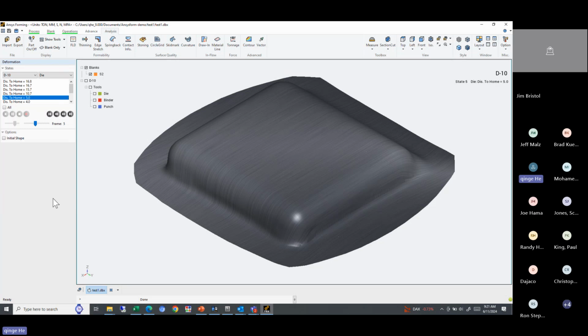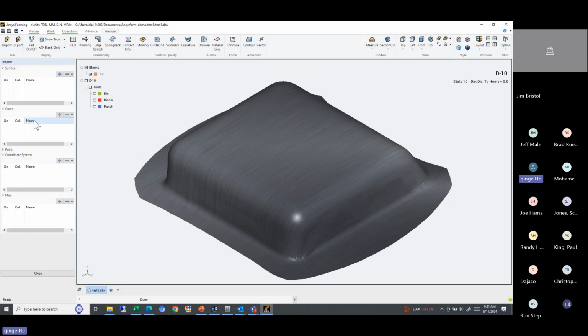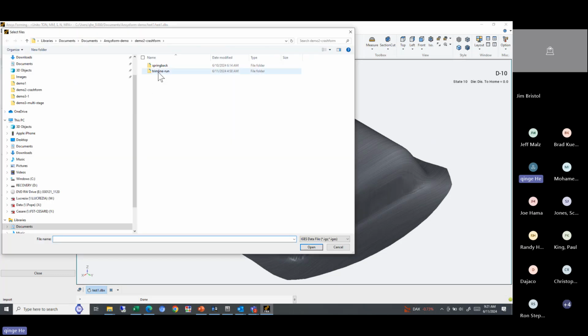Okay, so with this demo, we can move to the next step. Next step is the trim line development. So if I import this part, I'm going to go to the final stage and then import the product line. So I have the product line here.